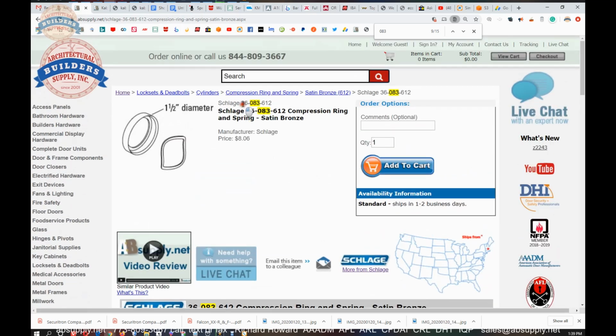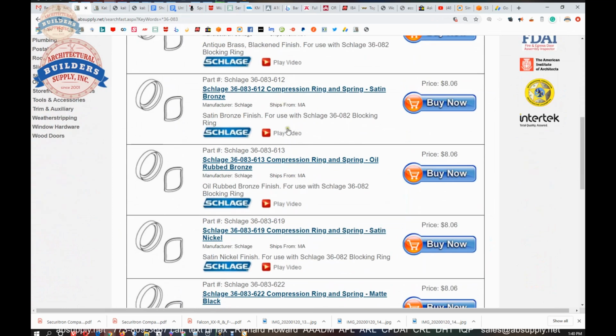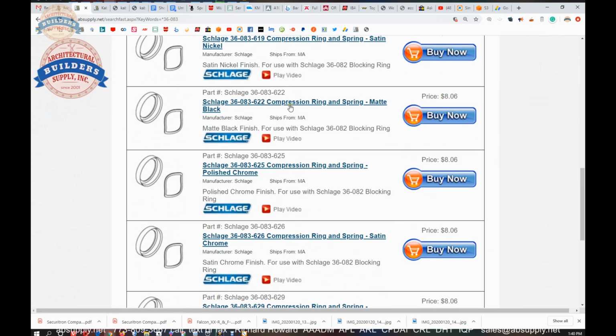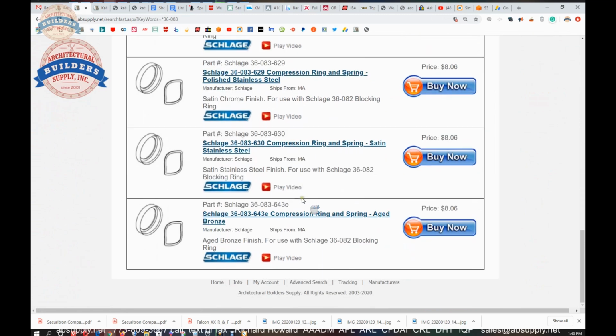Now, the 36083 is obviously going to be available in all of the finishes that the Schlage products are available: polished brass, satin brass, antique brass, satin bronze, oil rub bronze, satin nickel. 622 is black, polished chrome, satin chrome, polished stainless, satin stainless. The 643E is a throwback to an etched bronze type color. They're calling it aged bronze. I think once upon a time there was a US 11E finish, and the finish still exists. But once upon a time in the 70s, I've seen cases of Arrow deadbolts that were all US 11E because it was a popular finish, obviously, then.